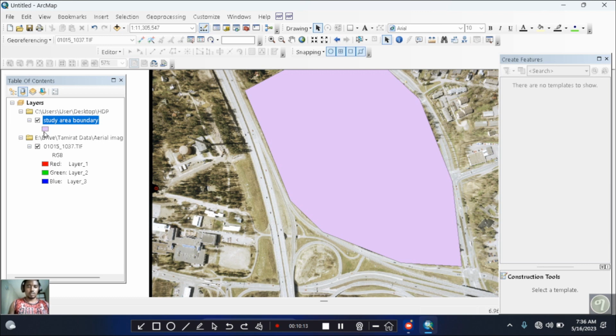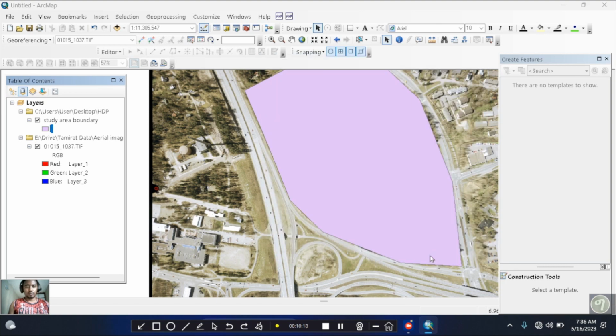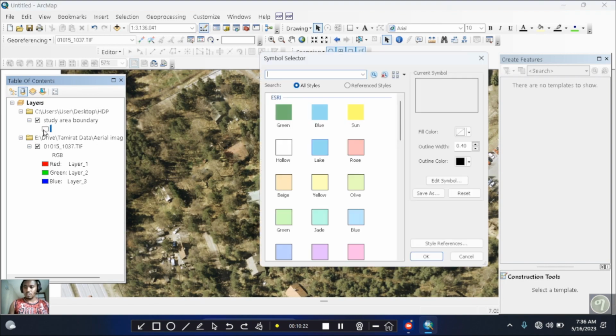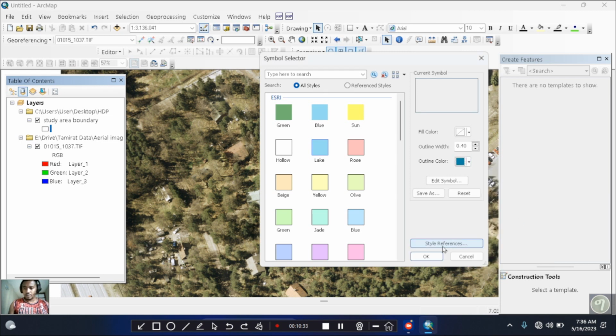Now let's make this hollow. I can change a color for my boundary. Let me take this color, and I can also increase the width of the outline.